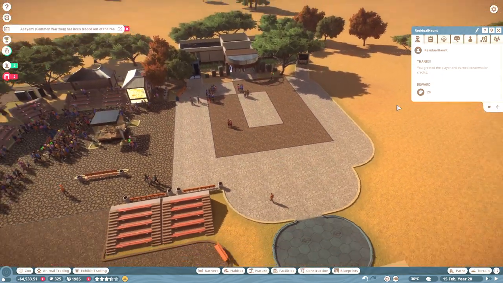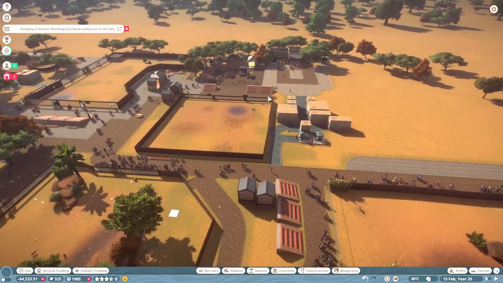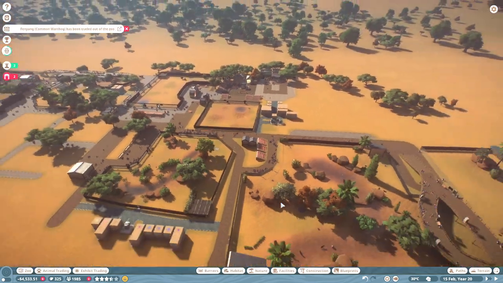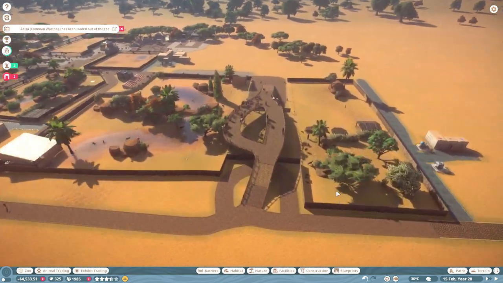Conserve. What are they called? Conservation credits. Okay. Like it's an enclosure. We can put something small in there and something smaller in there. And then people can get, like, having a great time here with the massive savannah.